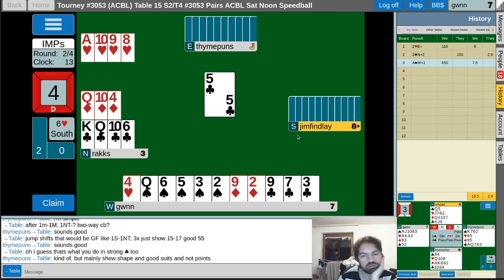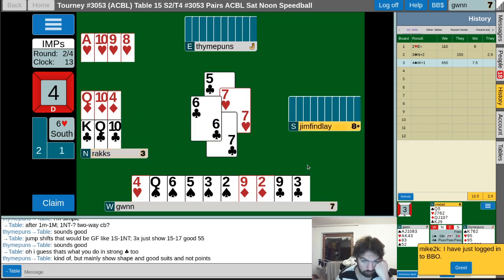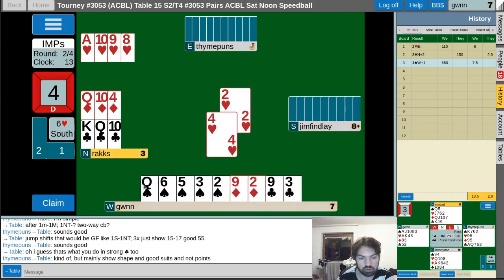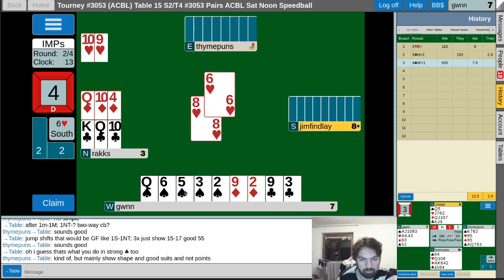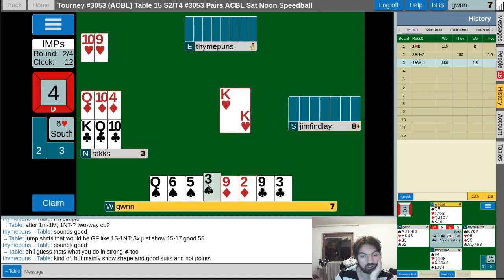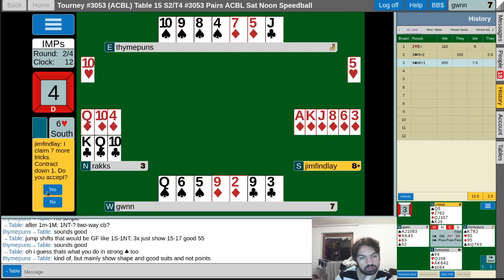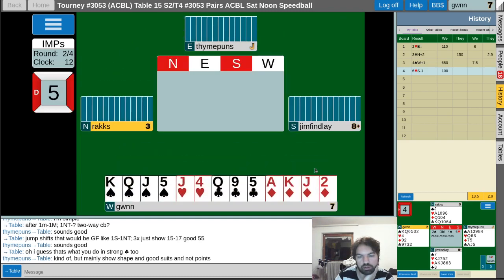Jim Findlay bid 6 hearts with 1 ace at most. I guess Weinberg would have cashed the ace of diamonds as well if he had had it. So. And this is a good example of why you shouldn't just bid 6/6, and the reason being that sometimes they don't make 6, and 6 spades would also not have made. It was actually not such a ridiculous bid, but yeah, it's still pretty bad.